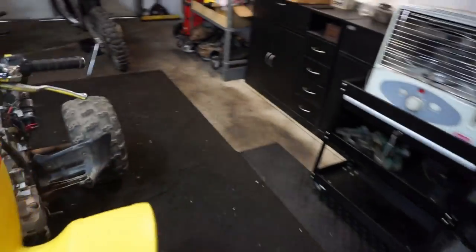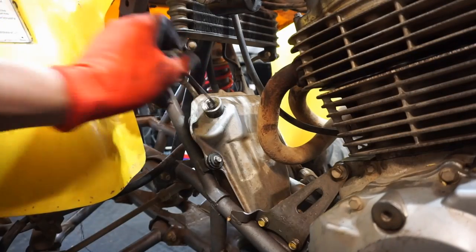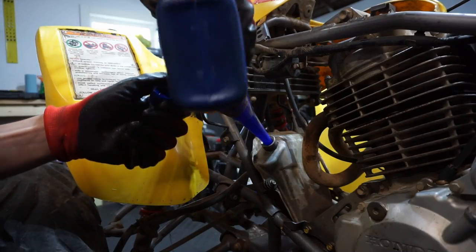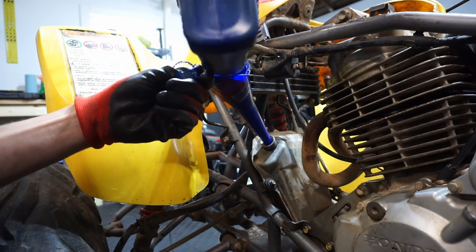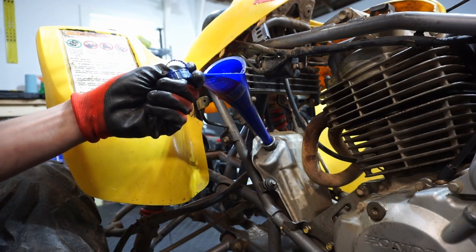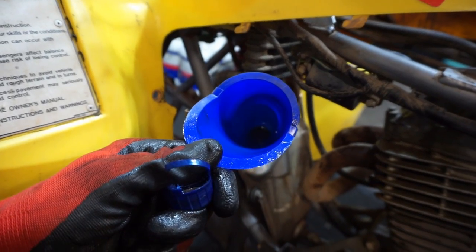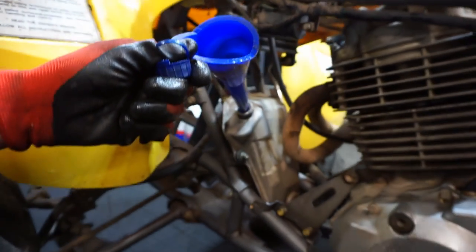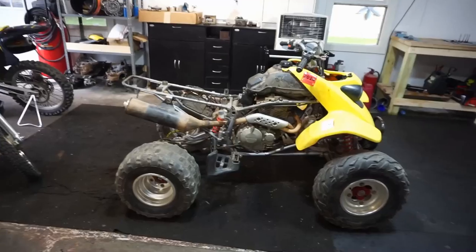This thing takes 1.9 quarts of oil. So we'll pour the rest in, and then we'll attempt to start it for the first time. Should be good. All right, here we go.